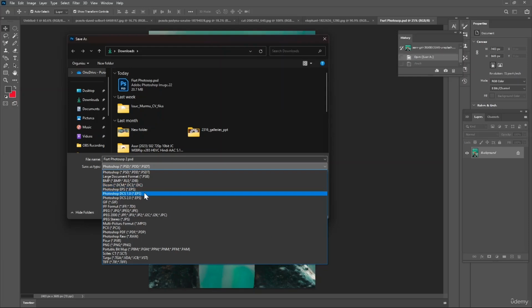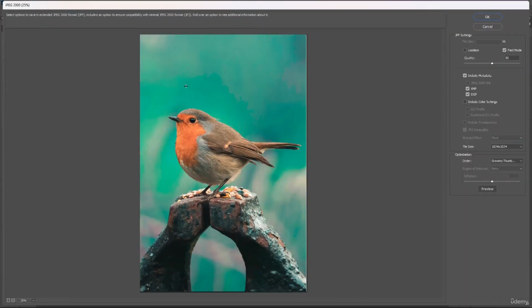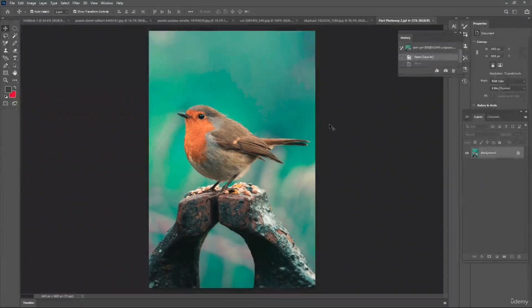So it will help me to save the image as a JPEG, or you can use this one as a PNG. Now I will use the JPEG in this one and hit OK. So it's now saved as a JPEG file in there. So you can just hit OK, and you'll have the save option, and those functions will allow you to make a duplicate file for editing while keeping your original unchanged.